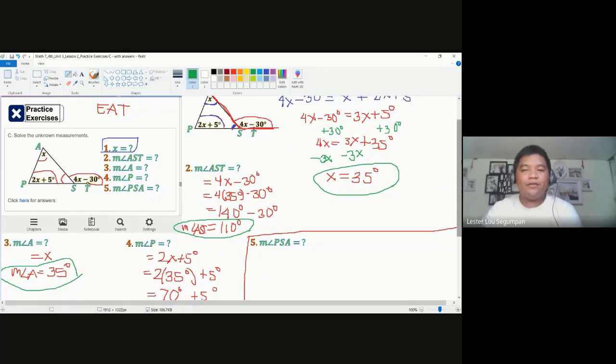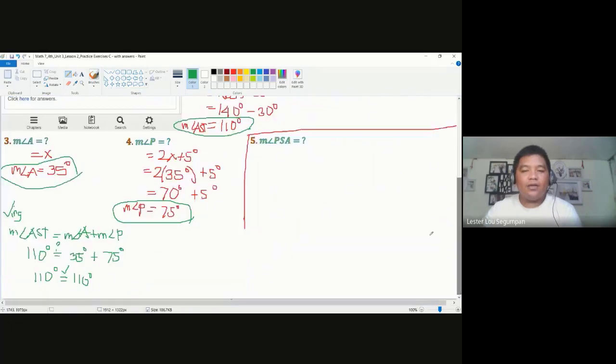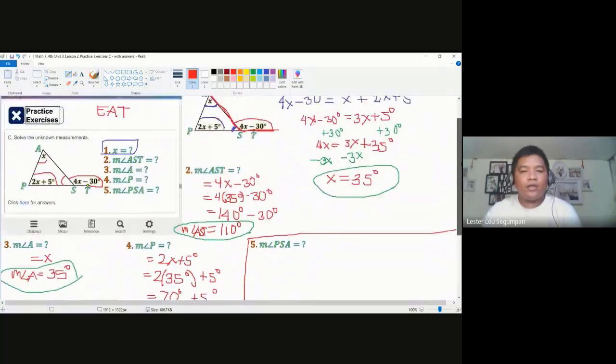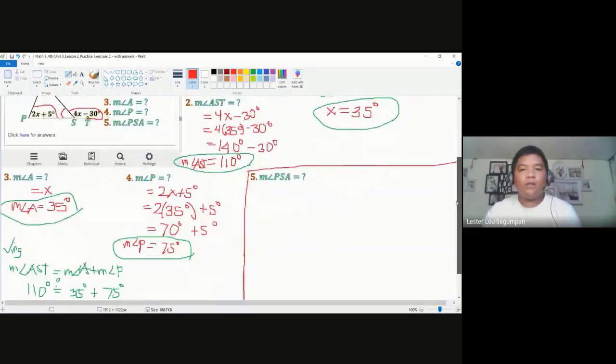Now let's proceed to number 5. Now that we are sure that the previous items are correct, we can go to number 5. The reason why we paused for a while before number 5 is that after we are sure with items 1, 2, 3, and 4, we could come up with many possible ways to answer number 5. I'm just going to present you with two different solutions in number 5.